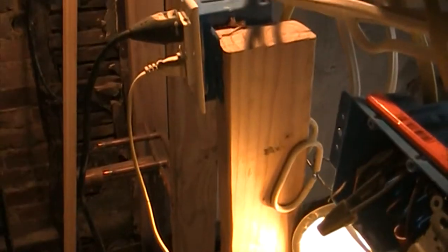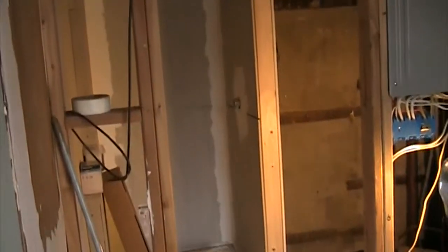It's going to be tiles here. And this is again the toilet. We're going to have a wall behind there and a sink. And we're going to use green board pretty much everywhere. And we're even going to tile to the green board on this side, and this will be to the Wonder Board. So it's coming along. See if I can get back far enough. And see, it's a small little space. So it's going to be real beautiful soon.